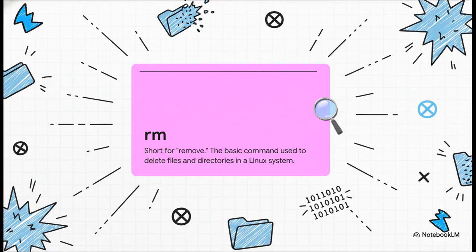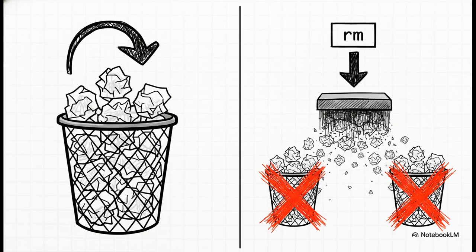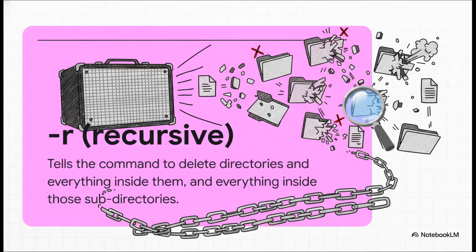Okay, so it all kicks off with rm. Pretty simple. It's just short for remove. In the world of Linux and similar systems, rm is your go-to command for deleting stuff. It's direct, it's effective, and it gets the job done. But here's the first critical thing you need to understand about rm. It's final. Unlike dragging a file to the trash can on your desktop where you can get it back, rm doesn't play that game. There's no recycle bin, no undo button. When you use it, that data is gone. Poof, permanently.